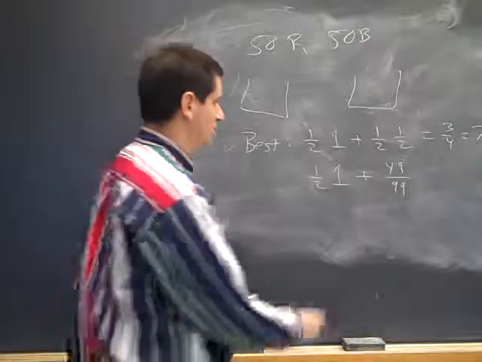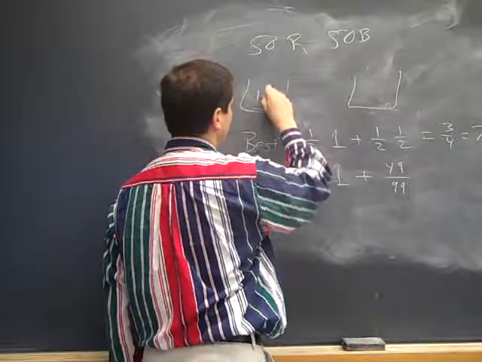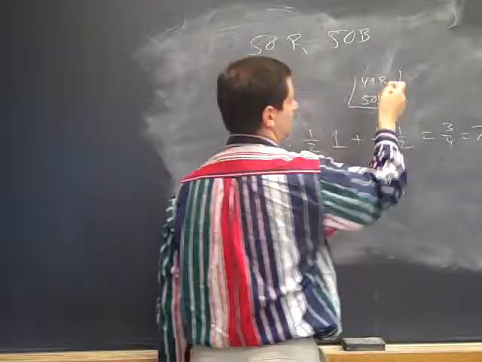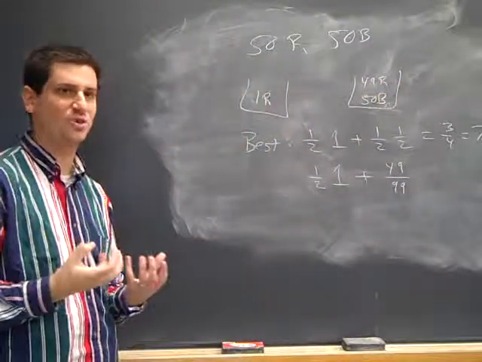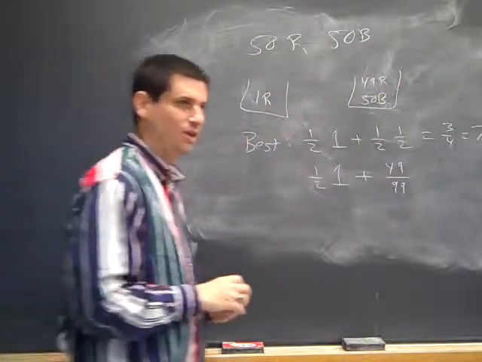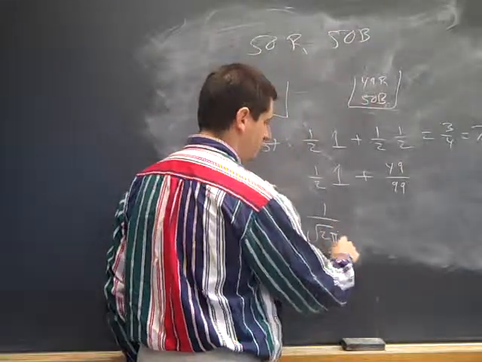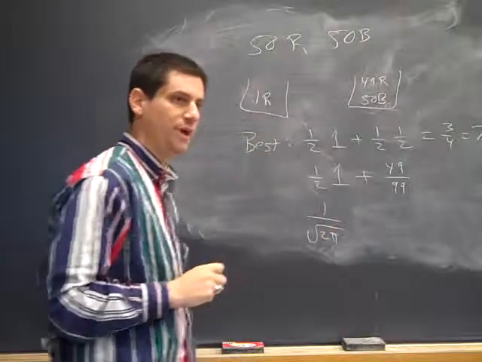And so this tells you that the solution is to have one red here, and then 49 red and 50 black. And so this is the non-calculus way to solve the problem. Okay, there was a typo on one of the homeworks. For the normalization constant for the Gaussian, it should be 1 over square root of 2 pi.